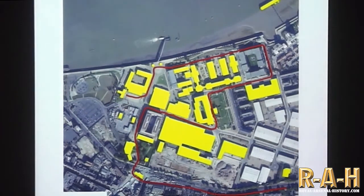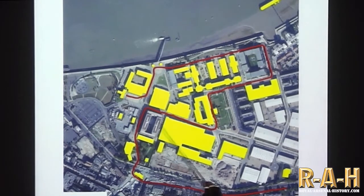This shows our route that we're going to take through the historic buildings of the western core of the Royal Arsenal. This is the oldest part of the Royal Arsenal. There are many fine buildings in here. Our tour is now mainly architectural. This is the main gatehouse, just down here. And the road runs through the arsenal behind it. So the gatehouse is now severed. It's now isolated from the rest of the site. We'll then take this route to get us around all of the buildings.